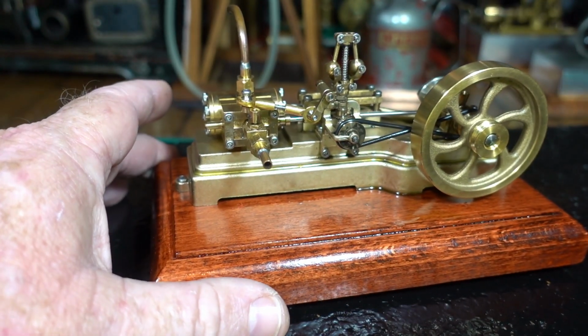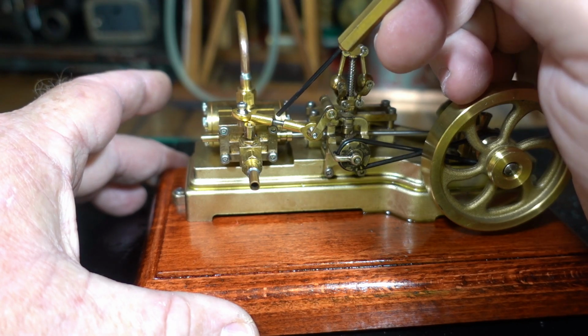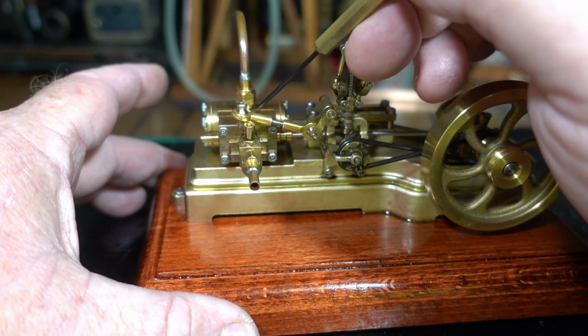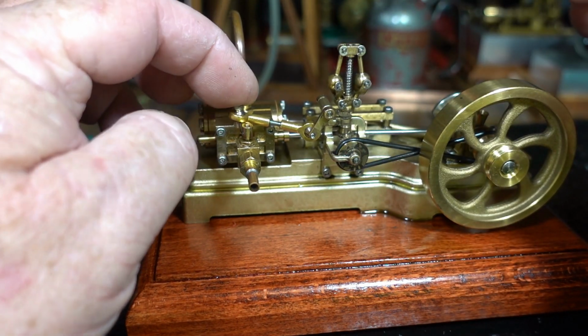Also, any S10 owners, I'd be really interested if you could tell me or show me some pics of the distance of that little double-ended grub screw in these two parts of the governor, what distance you have there. Okay.